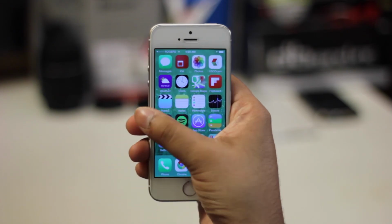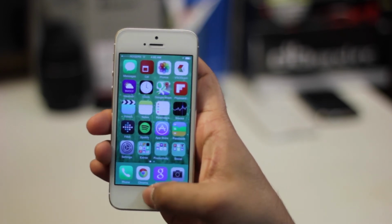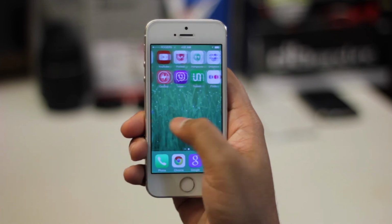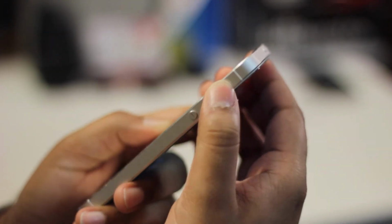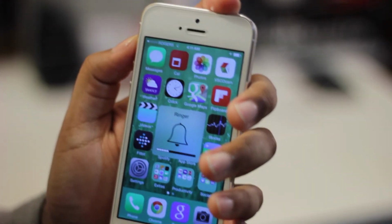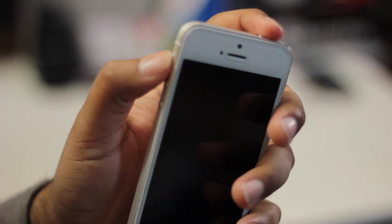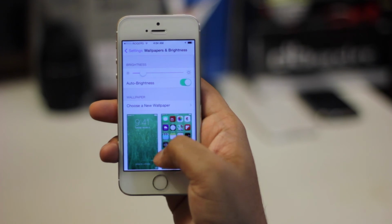Now, coming from a phone with a bigger screen, the smaller screen size did feel a little awkward at first, but then I did really like the convenience of being able to use the phone with just one hand due to its smaller screen size. The dedicated silence or vibrate switch on the left hand side of the phone was so convenient for me. I really wish right now that every phone had this button on it, because this is pretty much a no-brainer. You don't need to unlock your phone or do anything. Flick the switch and it goes on vibrate. This is something that I believe almost every phone should have after using the iPhone 5S.